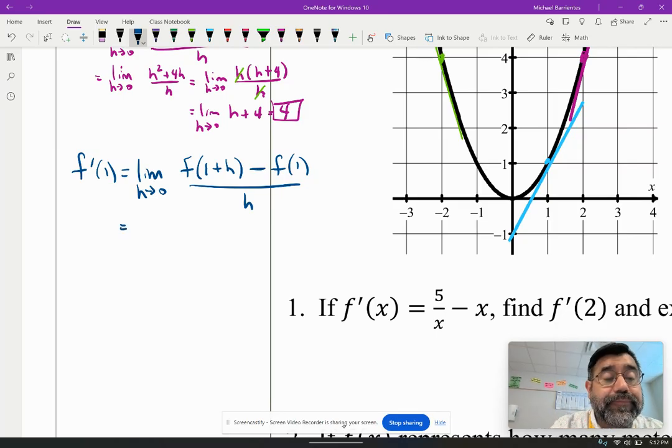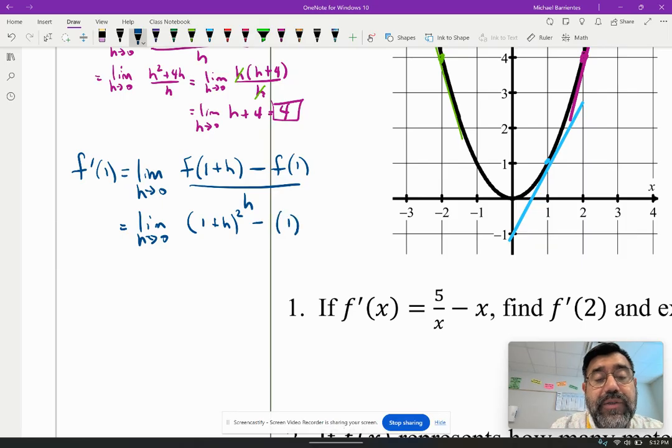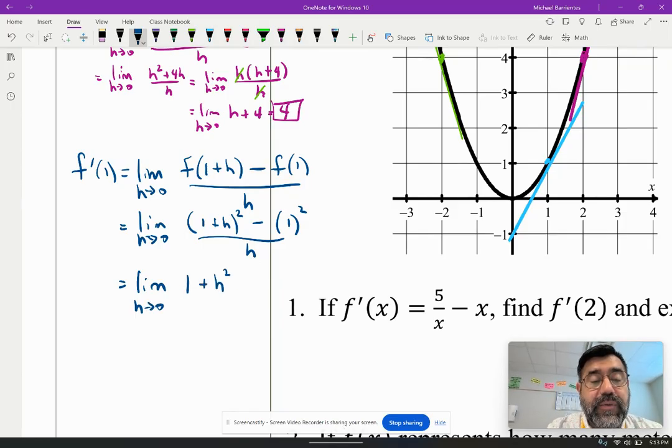Okay, same idea. We're going to take the limit as h approaches 0 of (1 plus h) quantity squared minus 1 squared, all over h. I'm going to have to square out the first term: 1 squared is 1, plus h squared, plus I have to do the inner and outer terms, which means I multiply 1 times h and then double it. That's how I got that term. All of that is part of the first square, minus the second square, which is 1 squared, all divided over h.